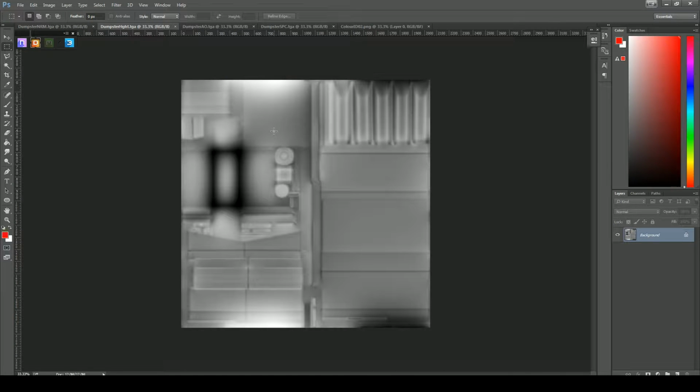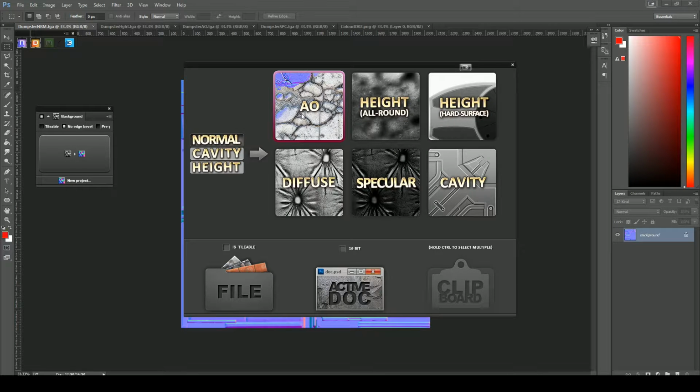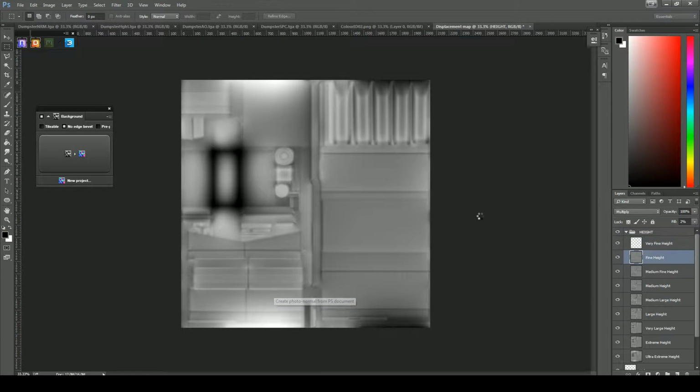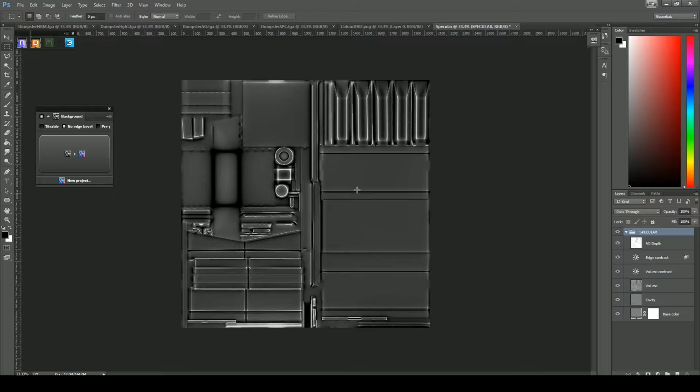These other maps, basically by using Endu, we can click on selecting our normal map, and with this button here we can go into map converter and convert a normal map to whichever map we want. So for example, diffuse. Once you've selected the map that you want, you click on the create button, and that just runs through a bunch of processes inside of Photoshop automatically and creates a texture map for us. And that's the result that it's giving me.